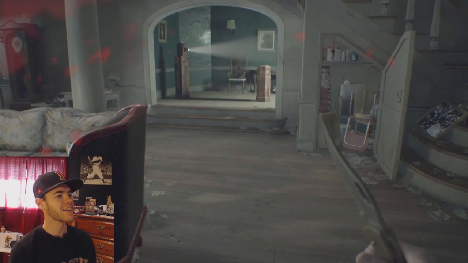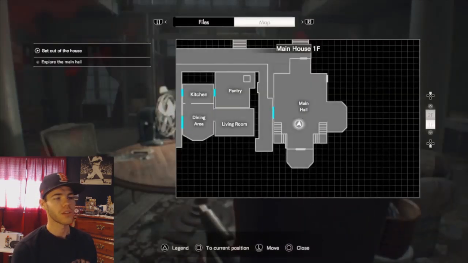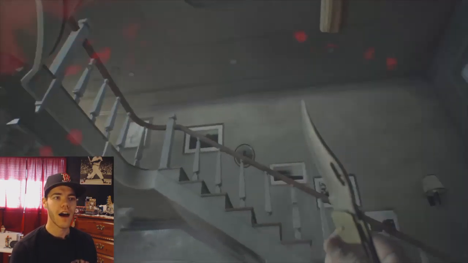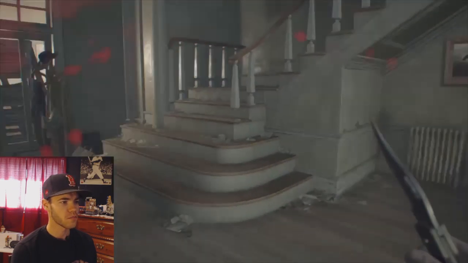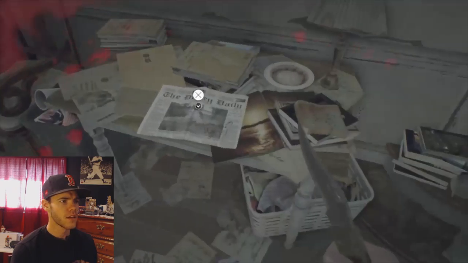Alright, y'all, we're back in the main house. Our objective is to explore the main house. Realistically, we gotta get the three dog heads to get outside. As you can see, this is where we left off with our beautiful high ceilings. Right now we're just going to explore this room. We're going to get everything in here.